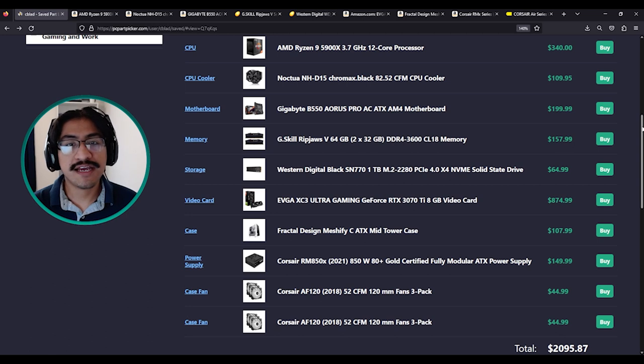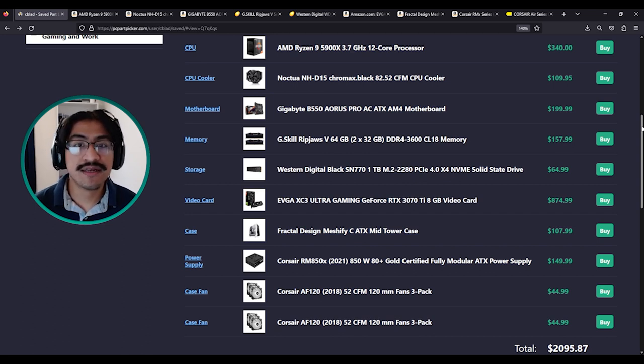And then finally, after GPU prices came down, I found a great deal on mine. Actually, I found a rare gem, to be honest. I found it on Facebook Marketplace. It was new and sealed in my local area. I thought it was too good to be true, so I went ahead and messaged the guy. I asked for information about invoices, serial numbers, all that, just to make sure it was a legit product. And it was. And it was still sealed when I went to meet with him. Of course, I opened it then and there, just to double check again. I saved around $300 on my GPU. The guy was taking a loss, but he was really cool about it.